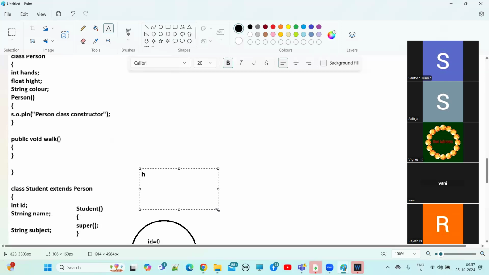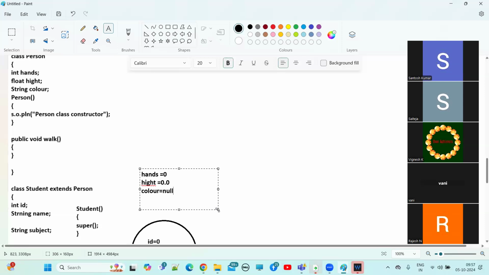What are the instance variables here in the superclass? Hands, which means zero. Next, height. Height is a float, so 0.0. Next, color, which is null. So who will assign these?